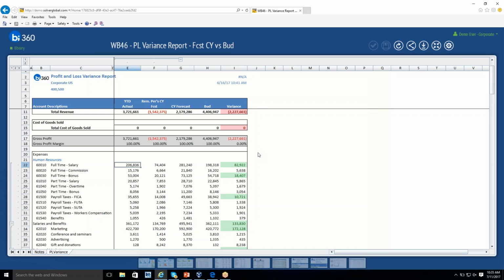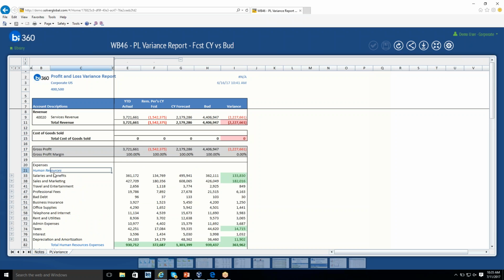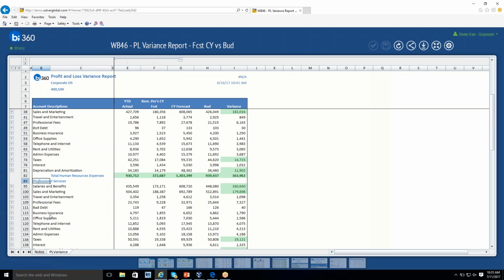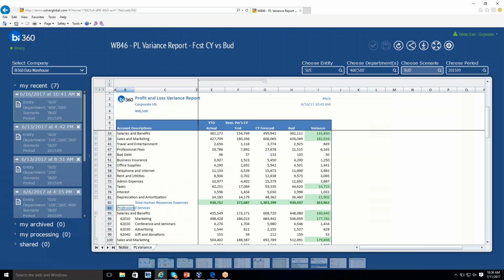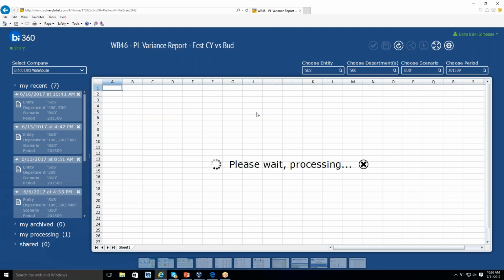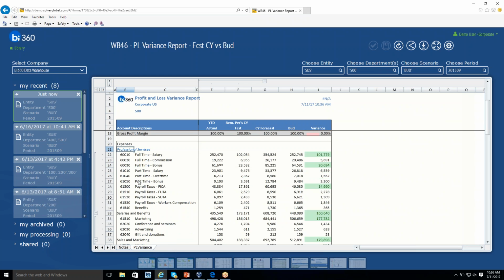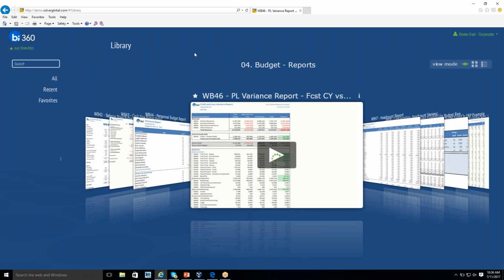And where we go into a lot of companies is they said, hey, yeah, we implemented a budgeting tool. That's great, but now to get my actuals, I'm back in Excel, right? Here, you're not. And just again to show you the flexibility of this thing, this has HR, professional services, all the departments. You click, see the accounts. If I want to slice and dice it a bit differently and maybe just see professional services, click OK, refresh, and same exact report, except now it just gives you professional services here. Okay? And that's just a regular report.